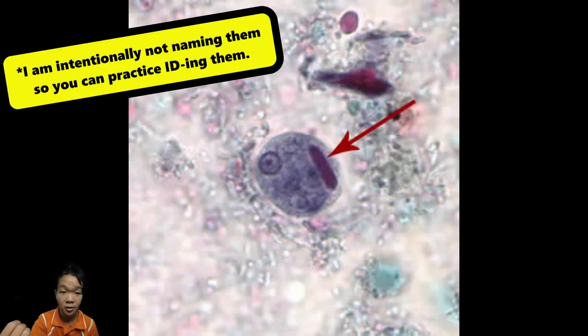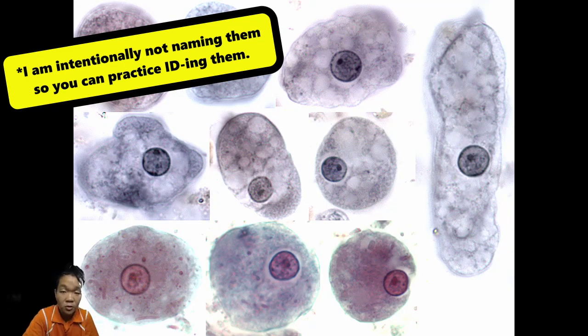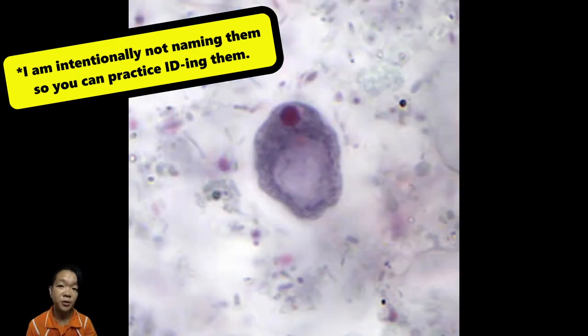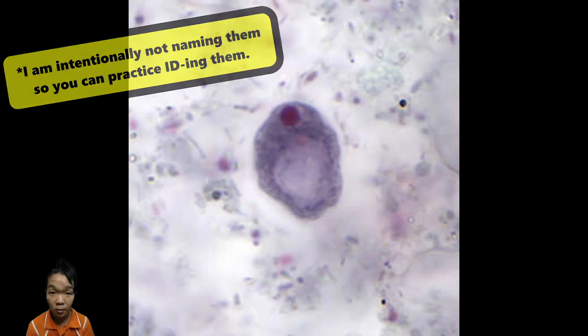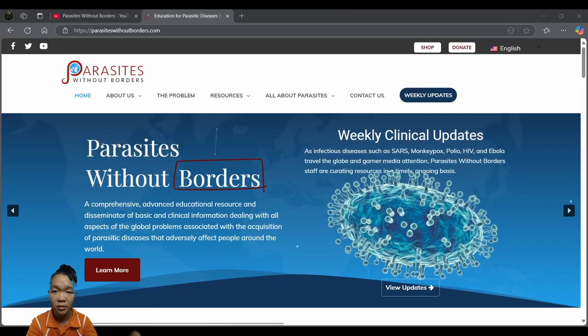Now let's look at other structures that are in the cytoplasm, such as chromatoidal bars, glycogen vacuoles, ingested red blood cells, because there are certain species that really focus on eating tissue, like Entamoeba histolytica, whereas others you won't see ingested RBCs because they don't eat RBCs. They just eat bacteria and the other things in your gut. Glycogen vacuoles, that's very distinct, for example, for Iodamoeba buetschlii. Siya yung talaga ang laki ng glycogen vacuole pag naging cyst form. So, para siyang Mike Wazowski, diba? Cyclops. As you read the morphological descriptions for each of the species in your book and the CDC, and maybe a little bit in Parasites Without Borders whenever they are described, that's just something to take note of.